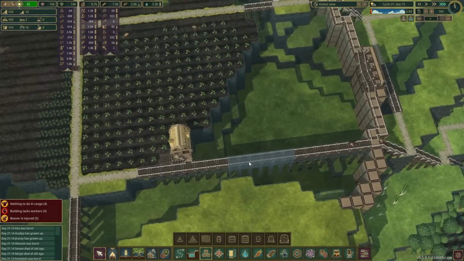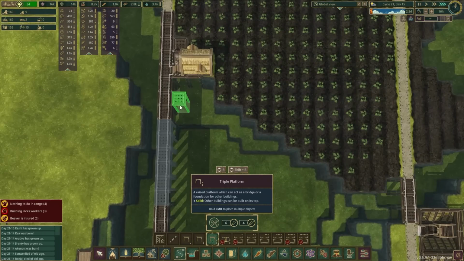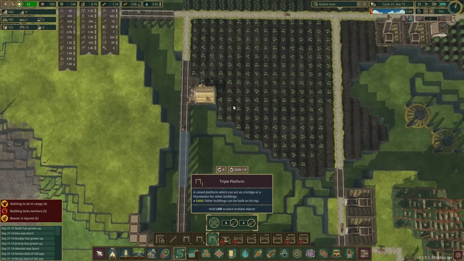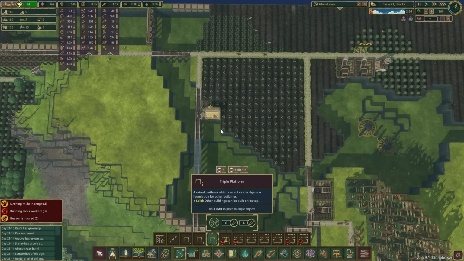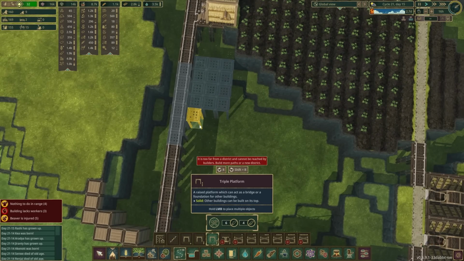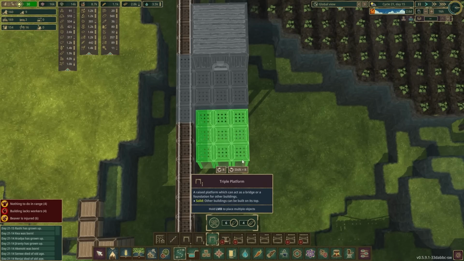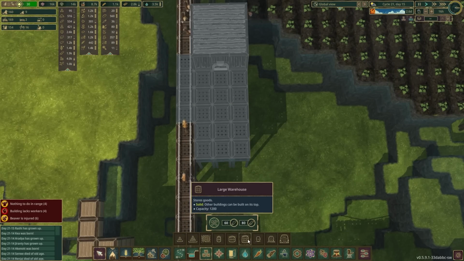And I'm going to continue that pattern of building on top of the water, just to maximize space. I'm going to leave space here in case I need an extra farm. I don't know if this is going to be too much farm for these beavers to handle. What I am going to do, though, is build some extra platforms for some storage. So one of these is going to be our sunflowers, and the other one will be our carrots.